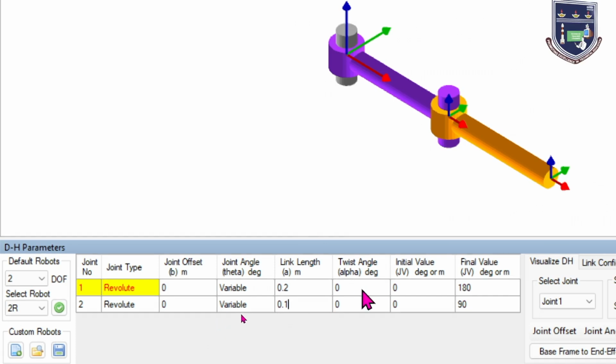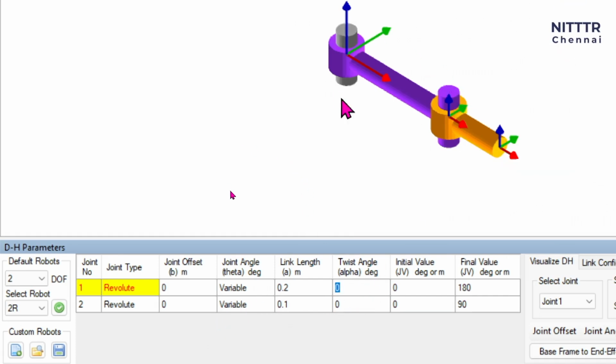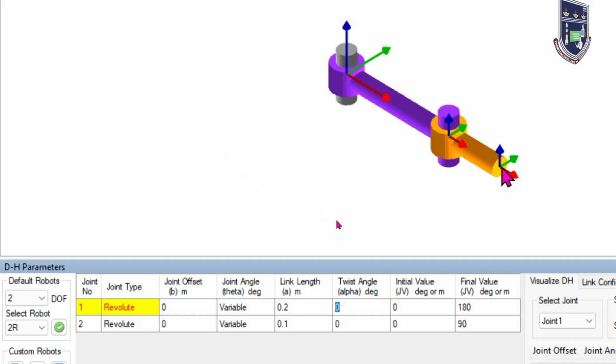Once it has been done, you can see the changes observed on the workspace, followed by the twist angle. As I said, it is an initial simulation, so we are not enabling the twist angle on both joints. Next, there are two values you can observe, called the initial value and the final value.